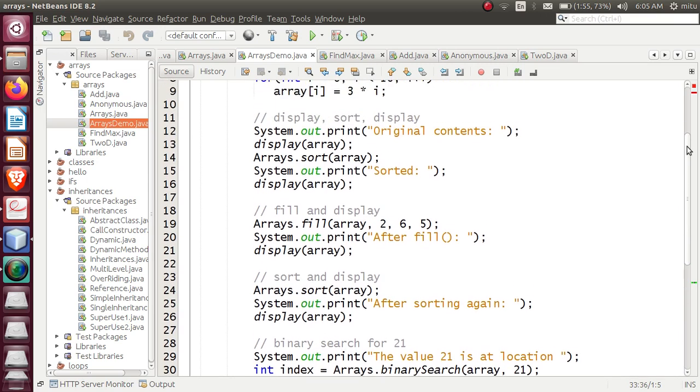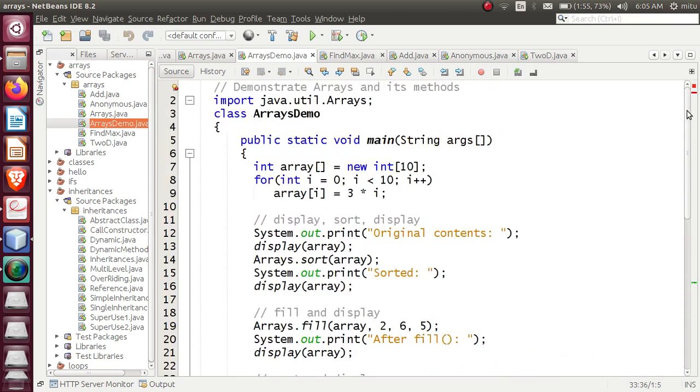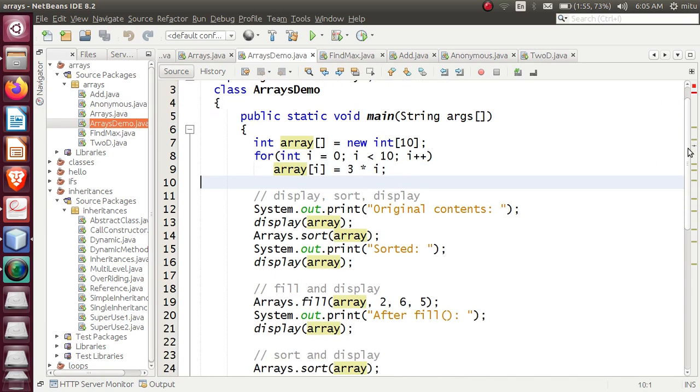Okay. Now let's go here. Now I am initializing the array from 1 to 10 and multiplying this number by 3. So the sequence of 3 is created by this method. i equals 0, i is less than 10, i plus plus, and the array will be formed. You can check it out. Array of i, 3 into i, so 0 into 3, then 1 into 3, 2 into 3, 3 into 3, 4 into 3. In this way this array variable is initialized from 0 to 9. Okay, so the array is initialized there.